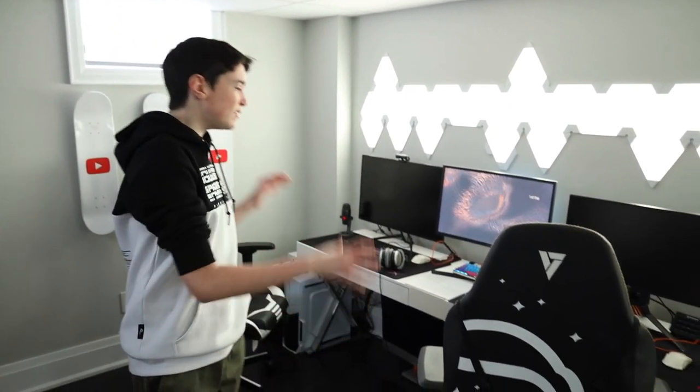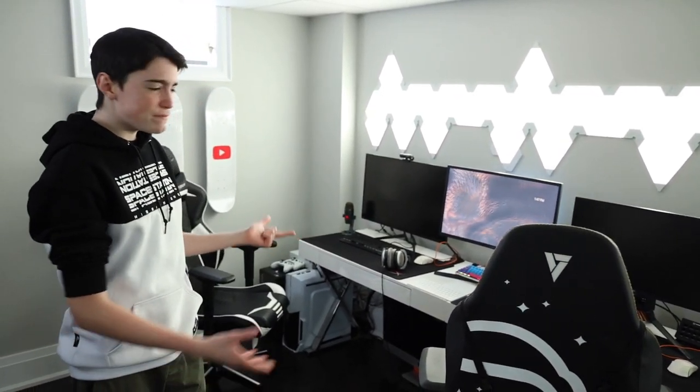This bedroom is completely different from our other gaming room, which is still here, but now we use this room for when my dad has to edit or when my friends come over or just family gaming.